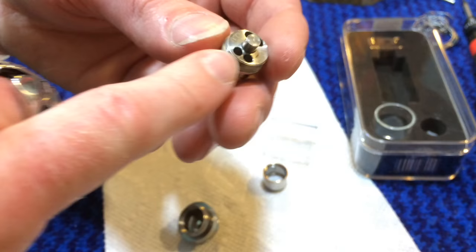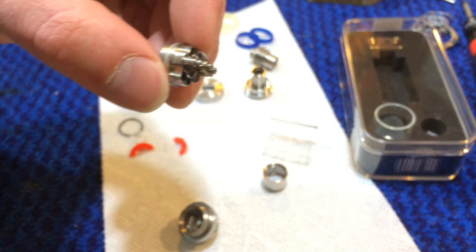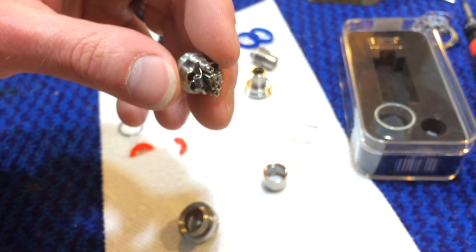I've had good luck. Peek insulator all the way up through the positive, and I left my coils in there. I've put 3 different builds on this. When I first got it, I put a twisted build on it. I think I put it on a 2.5 millimeter screwdriver. I looked at it, I lined it all up. I was like, hell yeah, this is gonna work. I'm definitely gonna try this.